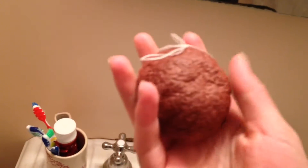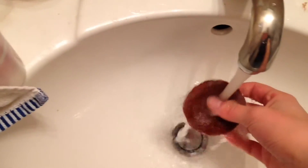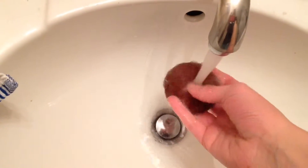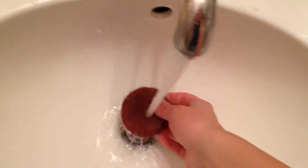So I wanted to show you guys the updated skincare routine. To wash my face, I use this sponge. I got it at Sephora and it looks really weird — it's made out of clay. To start off, I just turn on warm water and let it heat up, and I get the sponge nice and wet. It's really hard right now but it'll get soft. Once it's nice and wet, I turn off the water — you don't want to waste water.